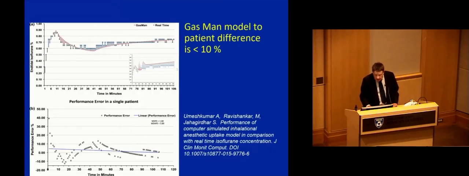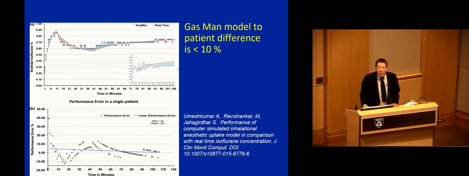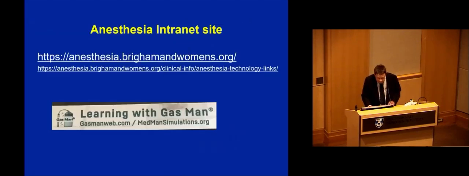It is not perfect. And when Ravi Shankar studied this in India, he, by the way, is the dean of the medical school, who was giving more GasMan workshops than I ever have, demonstrated that the anesthetic level versus the model are almost identical. The only reason they seem not to be identical is that your agent monitor doesn't have enough significant figures, and these are all within half of the least significant figure of error. All patients turn out to match this very well because the scientists before me had made the right measurements there.